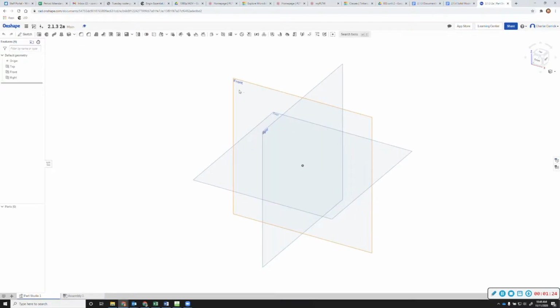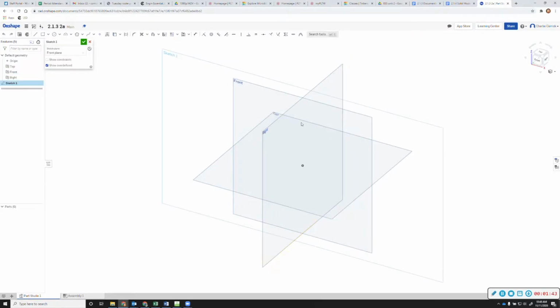Okay, now a reminder, we have to select one of our planes with which to draw on. I like the front one. It's familiar with the XY if you did any work in Inventor. I need a sketch on it, so I come over here to where it says sketch. Okay, click sketch. And now all the other planes are there, and thank you to my buddy Drew, Mr. Bridges.